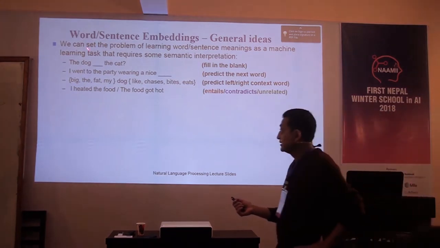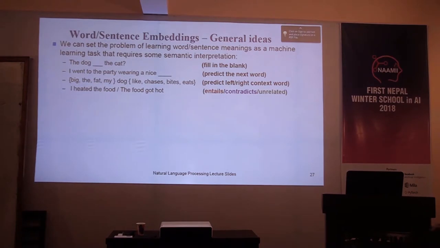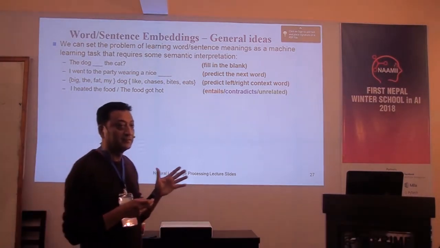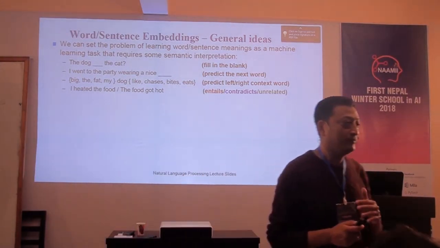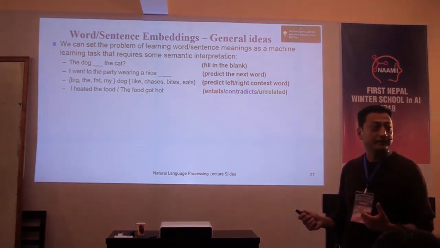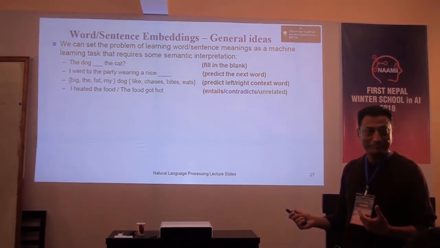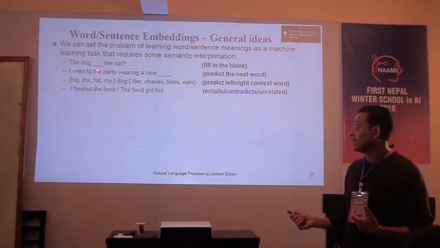But the point here is that we're exploiting some sort of semantic constraints on human language, which is that the type of thing that can go here, the semantic type, is a limited class. Not all kinds of things can go there. Even if you restrict to verbs, not all kinds of verbs will go there. The dog employs the cat? Very unlikely. The dog married the cat?